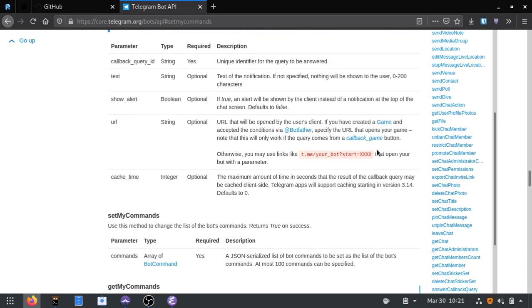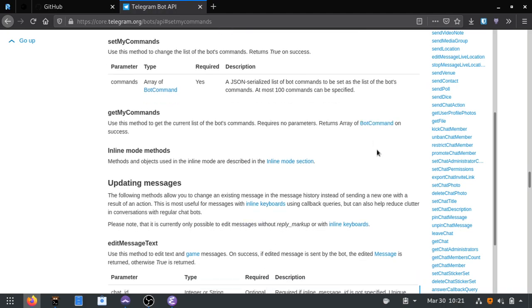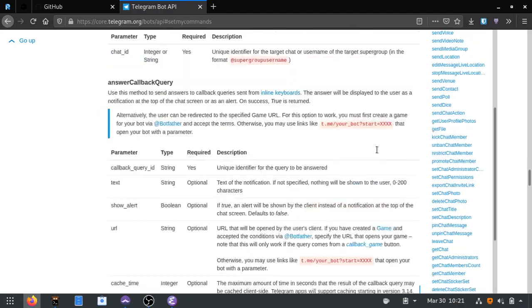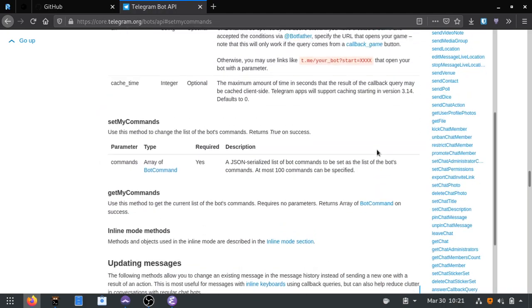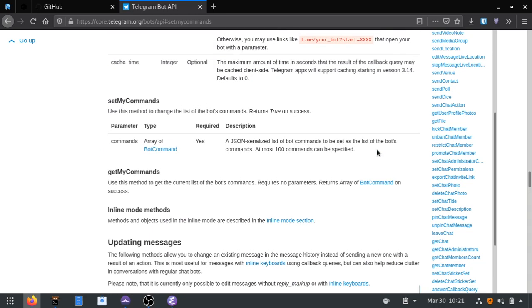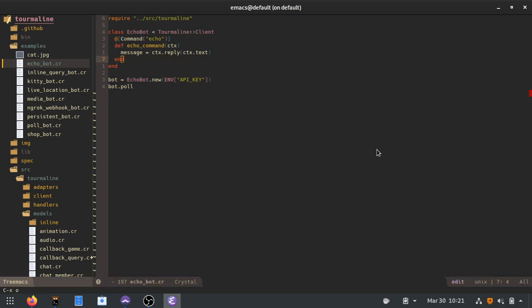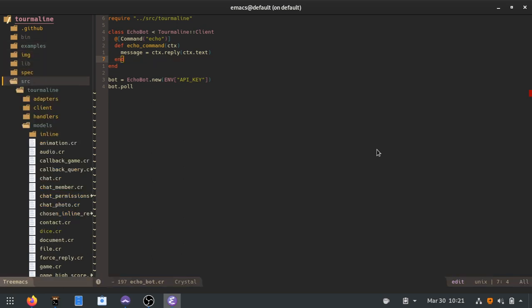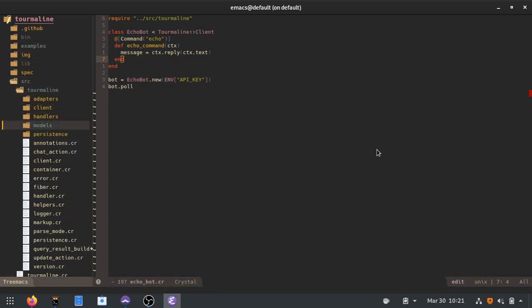All right, so they're putting this after, they're just putting it at the very end of all this, so right after callback query. I like to try and keep things somewhat in line with what's going on in the actual API.